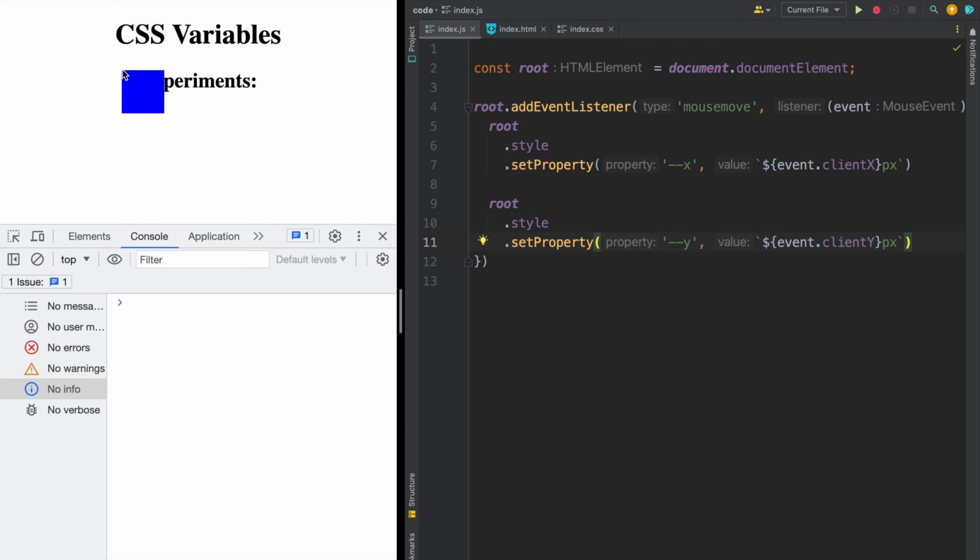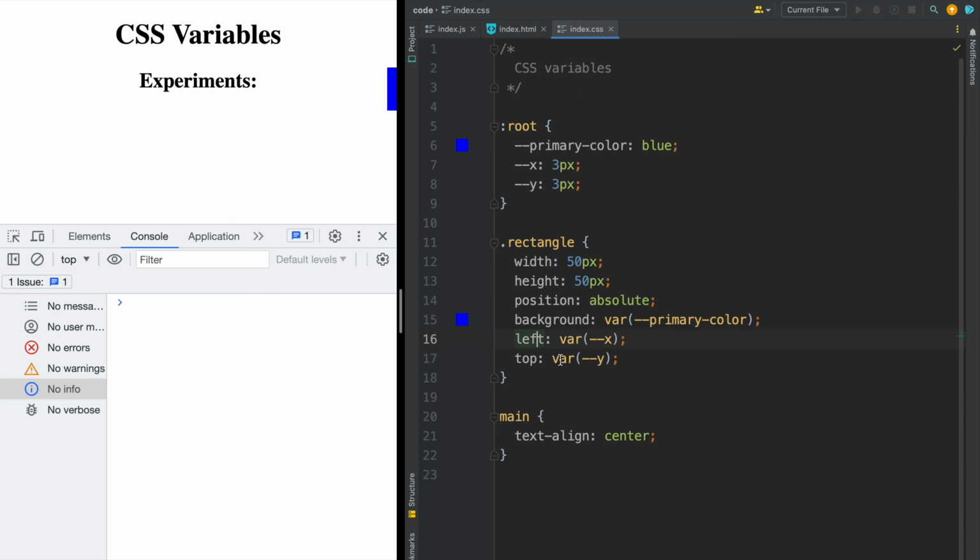And it's pretty amazing because in JavaScript code we are just changing variables, and these variables are applied to left and top CSS properties, and we can drag our rectangle through the page. You can also experiment and write your own tricky things with HTML, CSS, and JavaScript, and create beautiful and attractive websites.